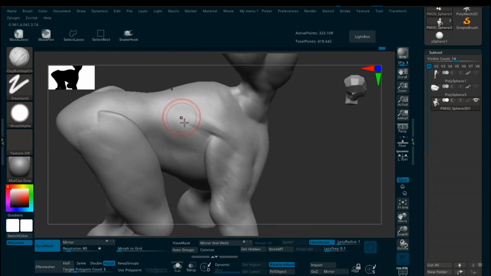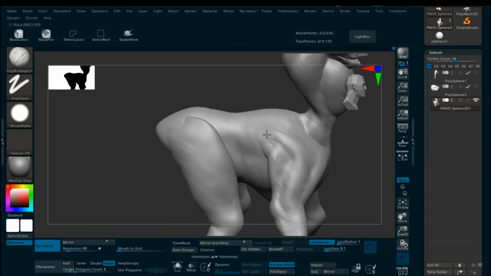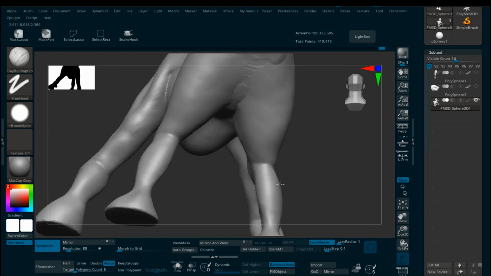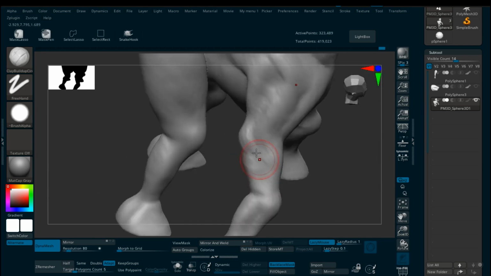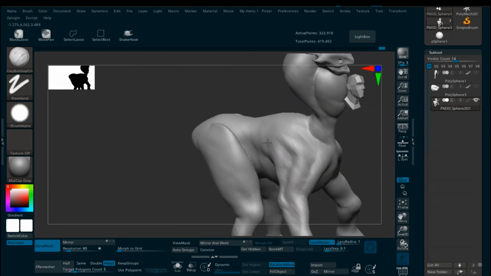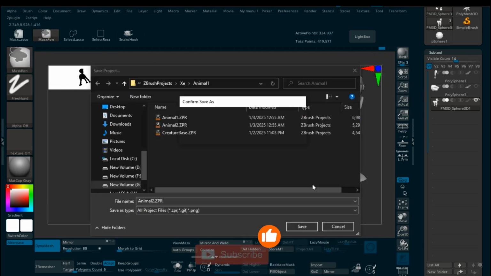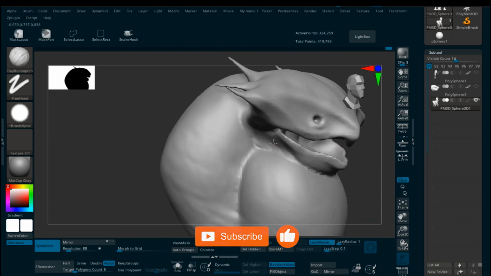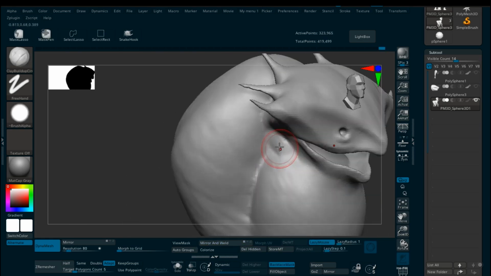Here I need to use clay build-up to combine the body parts together and fade some edges. And also the dynamic level needs to be increased.